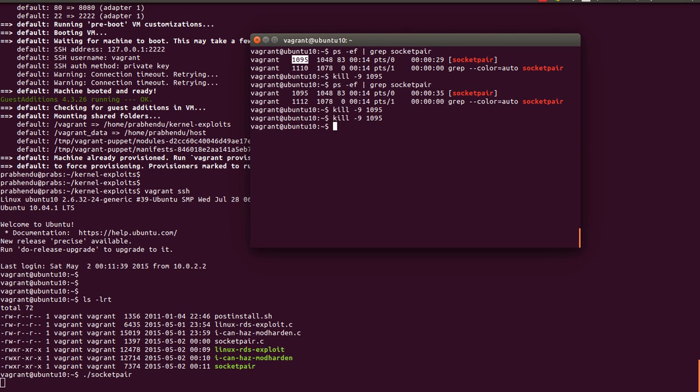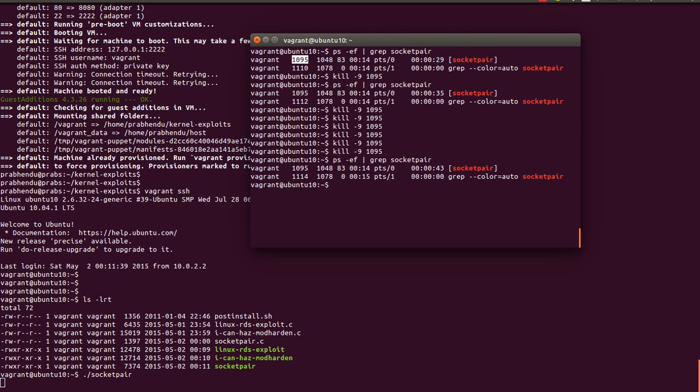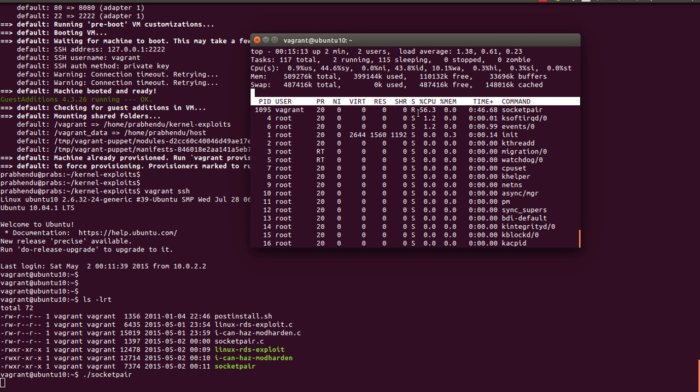You do this again, just for your peace of mind. You can try that, but this won't budge. And if you see, it actually takes pretty much of your CPU. At any point of time it's a bad thing to happen. So these were the three or four examples for 10.04.1.